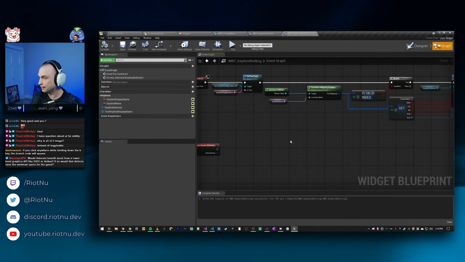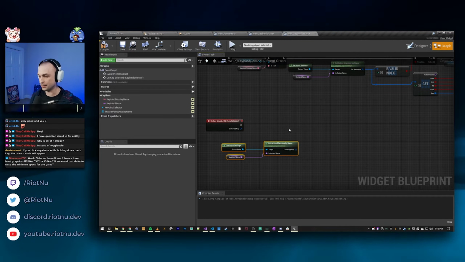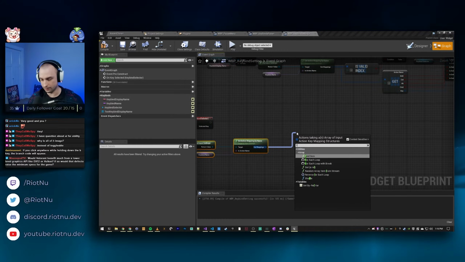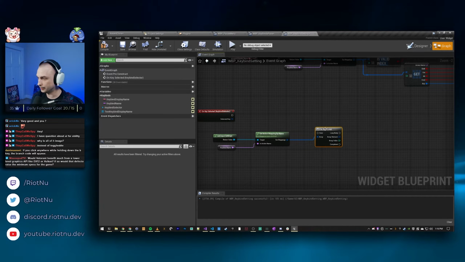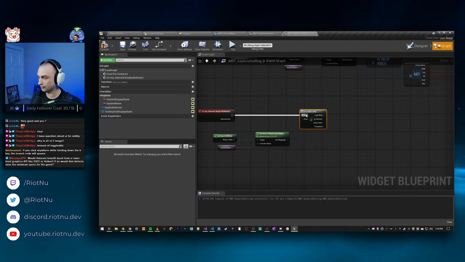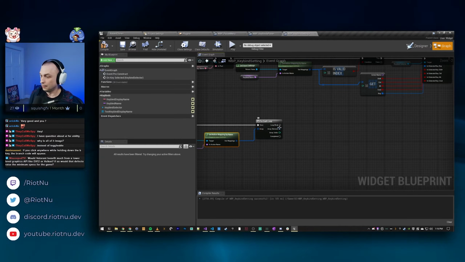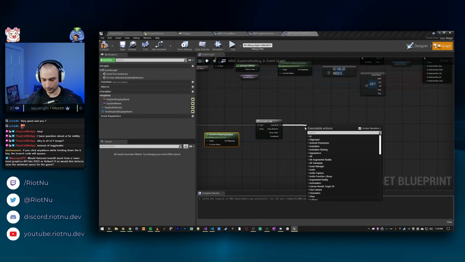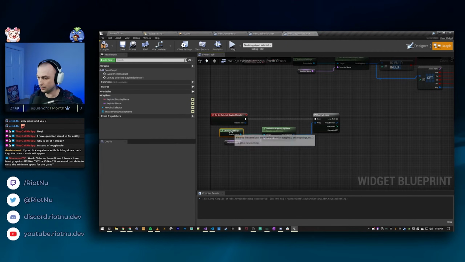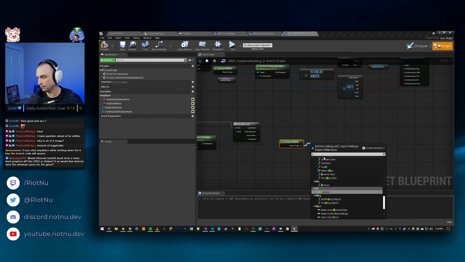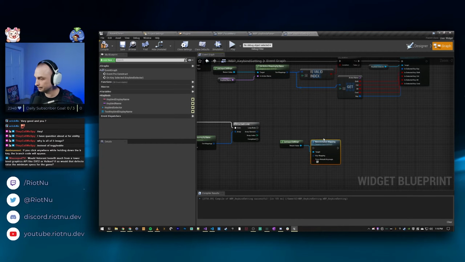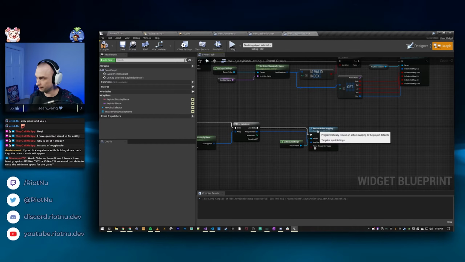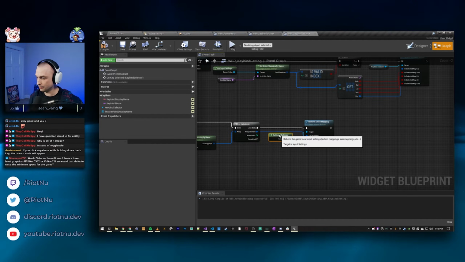Easy enough, right? So the first thing that we want to do is we want to clear out any previous keybinds when this happens. So the way we're going to do that is we're just going to write a loop that goes through all of the current action mappings for the keybind that is associated with this widget. And on the loop body, here, I need another reference to our input settings, I think. We want to do remove action mapping. And we're going to remove the current one that we just retrieved. So this will clear out the existing key binding every time.